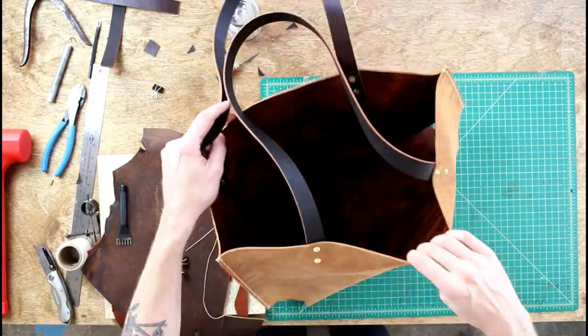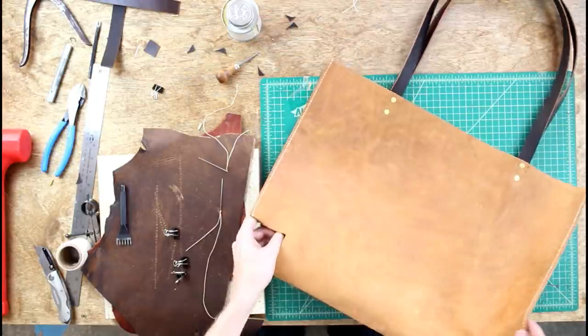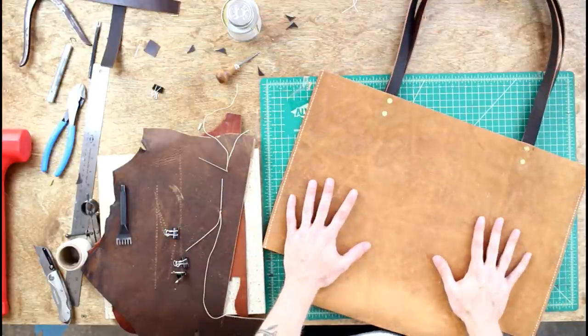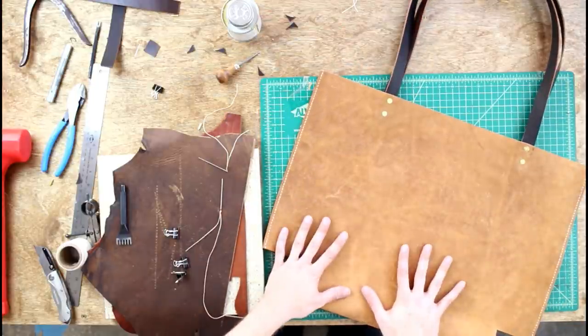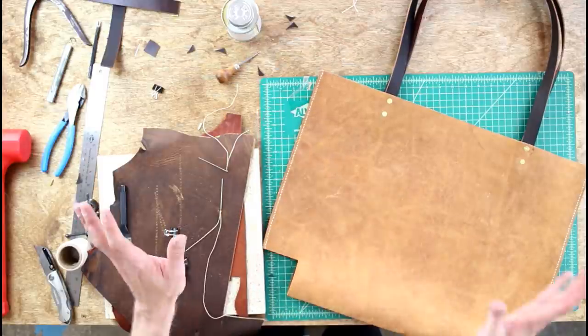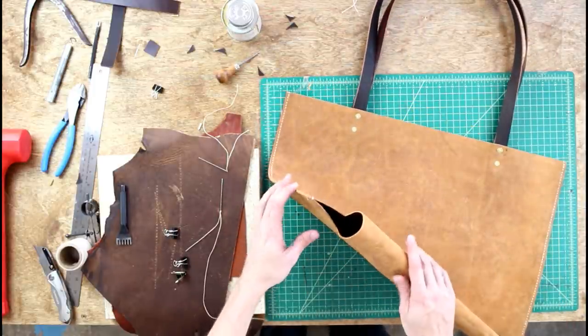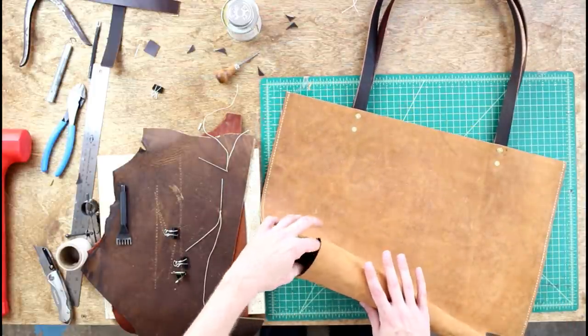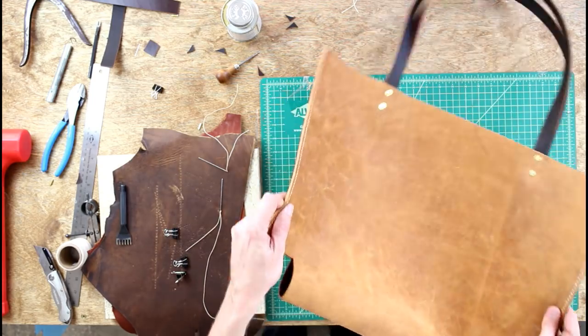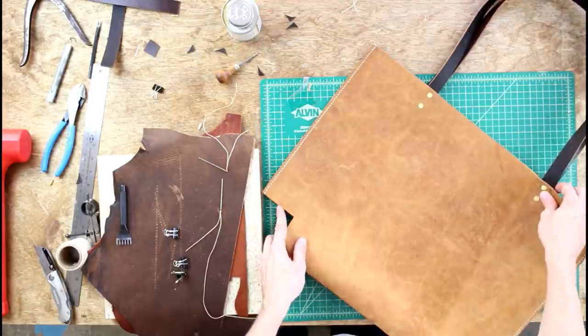Now you can see our bags starting to come together here. All right, so the final step, or the second to last step, is to stitch the gussets. This is the hardest part of making a tote bag, doing the box corners. So I will try to explain it as well as I can.